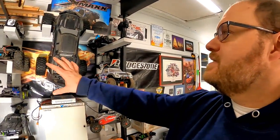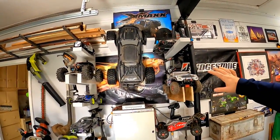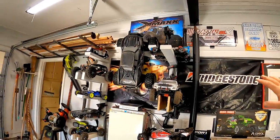Sometimes people ask how should I store my RCs or things along those lines? This is what I've done over different years of trying different things. I tried shelves for a while, I tried a couple of different things. I finally ended up with this solution, which I think is really, really cheap and it works really well for me. So all it really is, is a storage system using two by fours on the wall.